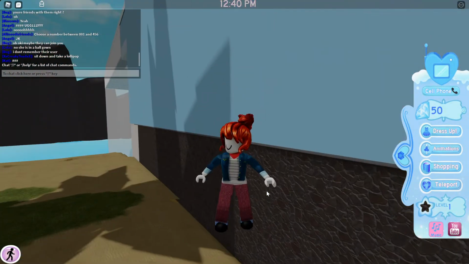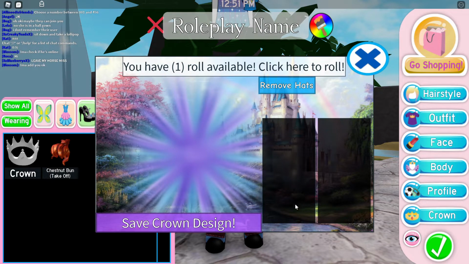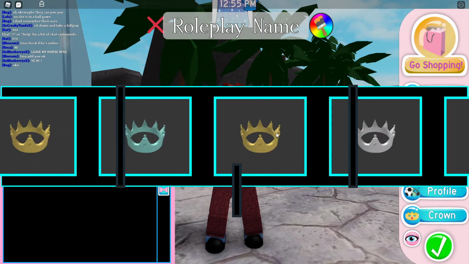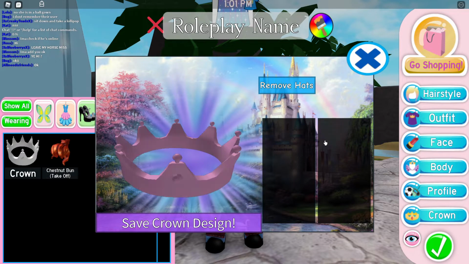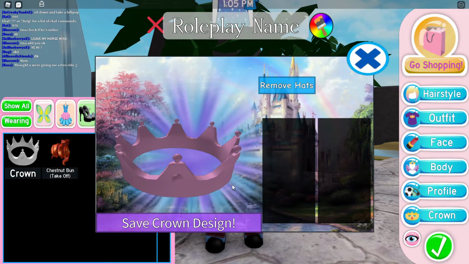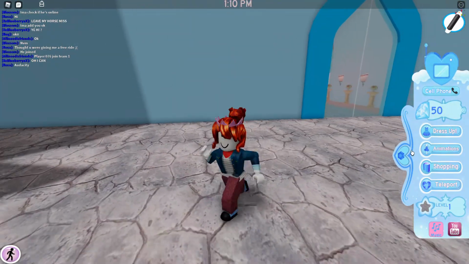Okay, so when you load in, you need to go to dress up and then go to crown, and then you would roll a crown and just wait till you get one. Okay, I gotta pick one. Let's wear it. Can I? Yeah. Okay, we have our crown.